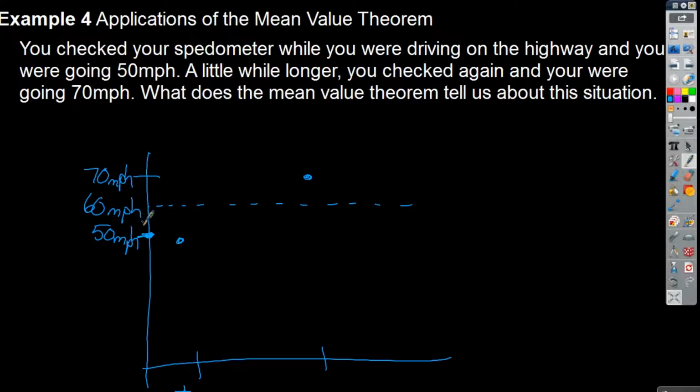So the mean value theorem just says at some point we went from 50 to 70 miles. At some point I went 60 miles an hour. It's just impossible for you to jump from 50 to 70 without accelerating through 60 miles an hour. Now, realistically, you probably crossed this threshold tons of times. You probably went fast, and then you slowed down again, and then you went fast again. Depending on how long your trip was, you probably crossed that line tons of times, but the mean value theorem just says we went 60 miles an hour at least one time.